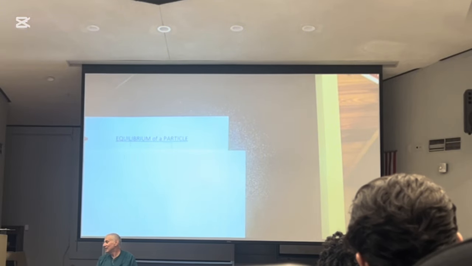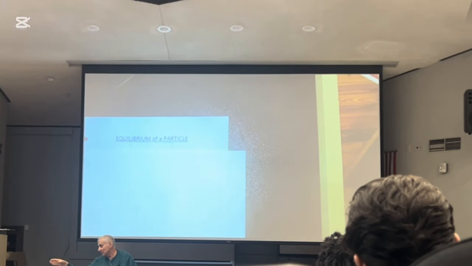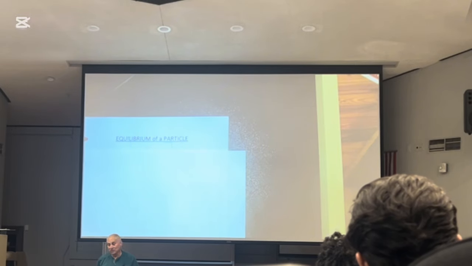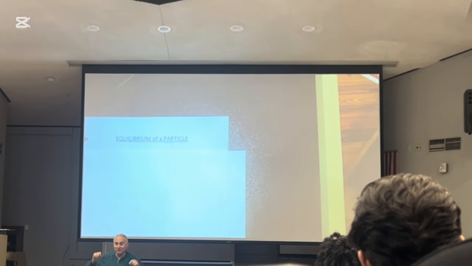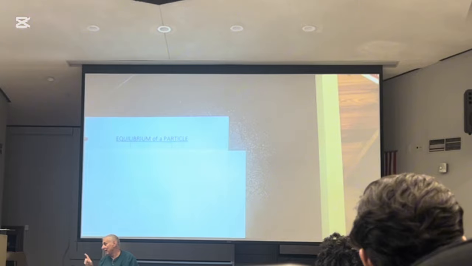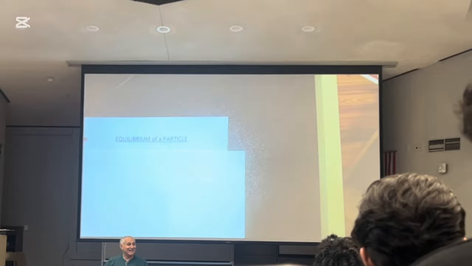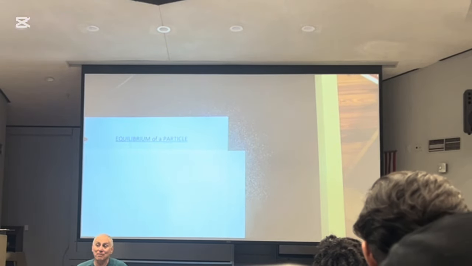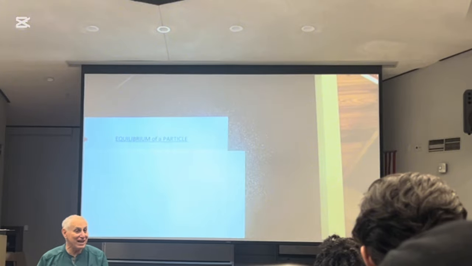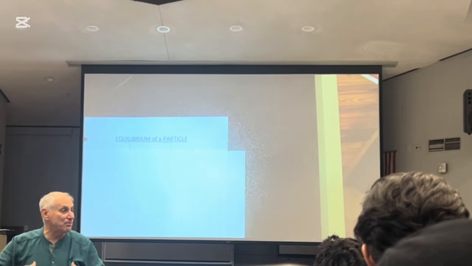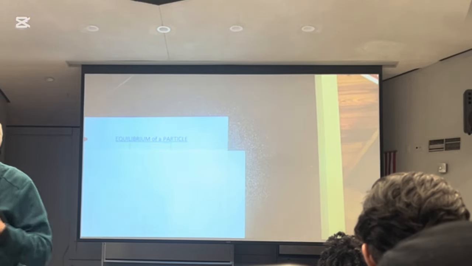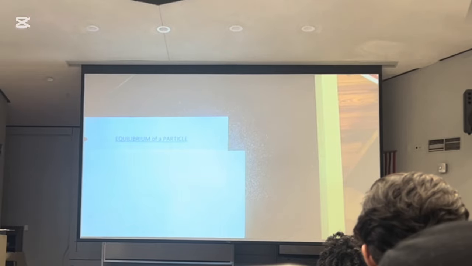An object in motion with constant velocity remains in motion unless acted upon by an external force. Right. So what that second portion is saying is, hey dude, we can be in translational equilibrium. So an object moving can still be in equilibrium. It does not have to be at rest.